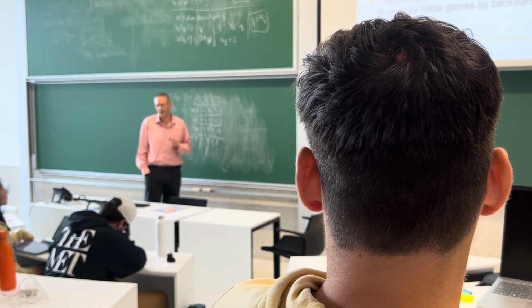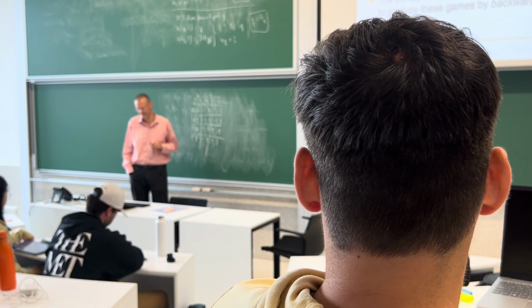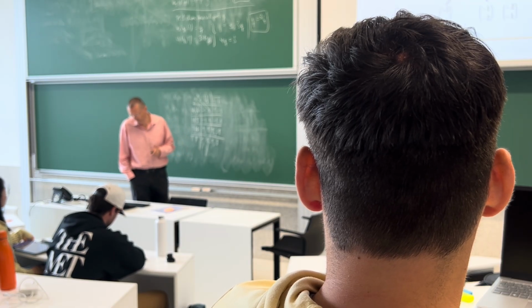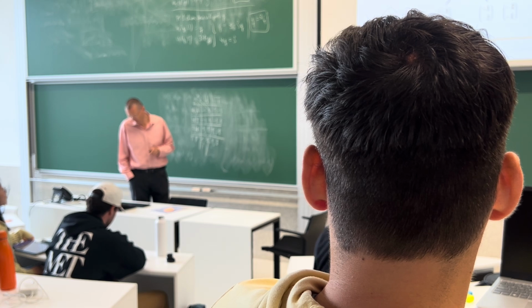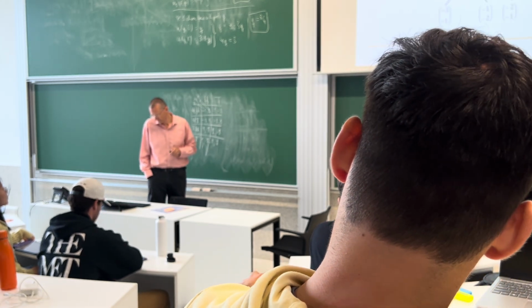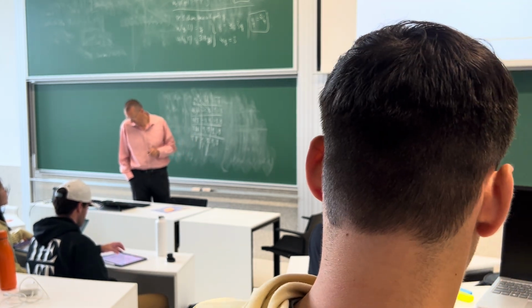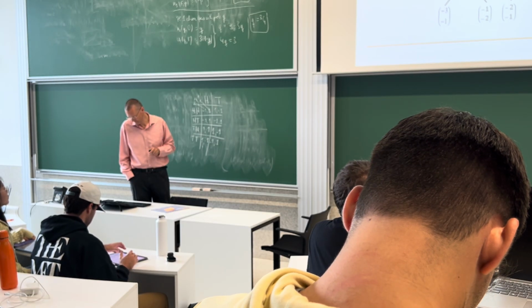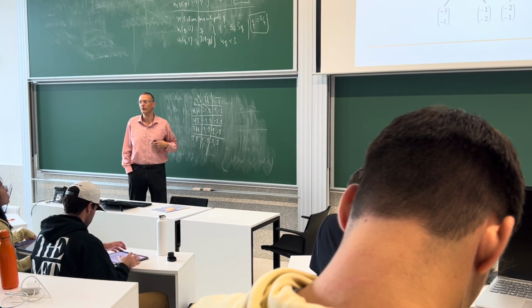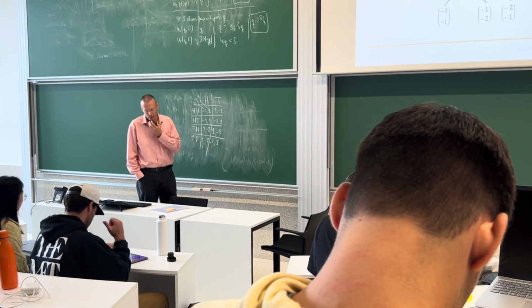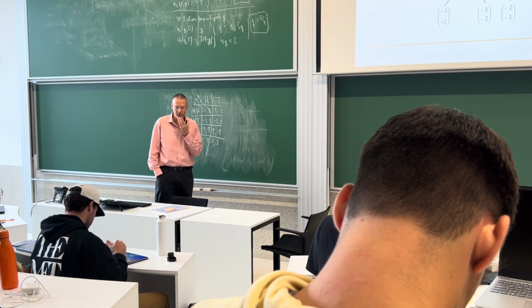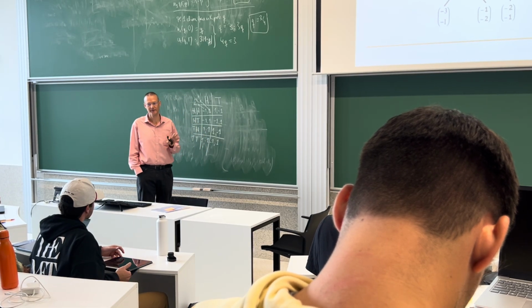I think let's stop here, because it's 12:30, and we'll do the other one. This is another game with imperfect information, and this is also the last one we do. So this I will do next week on Friday. So next week on Friday we will finish this chapter, there are a couple of slides left, and we'll do the second part of game theory, and then we are done.